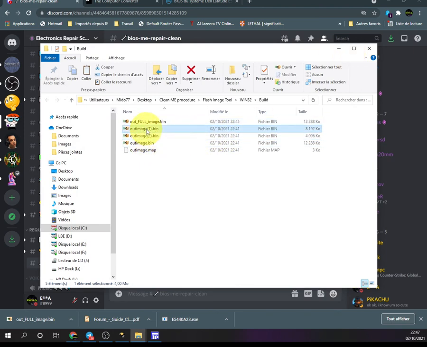I said dumps because of these two, but in fact it's one dump because it's one file, one BIOS file split in two parts, and those two parts are written separately into two chips, and that system we call dual storage chip. I hope everything is clear and that you learned something from this video, and I hope I didn't make any mistake.